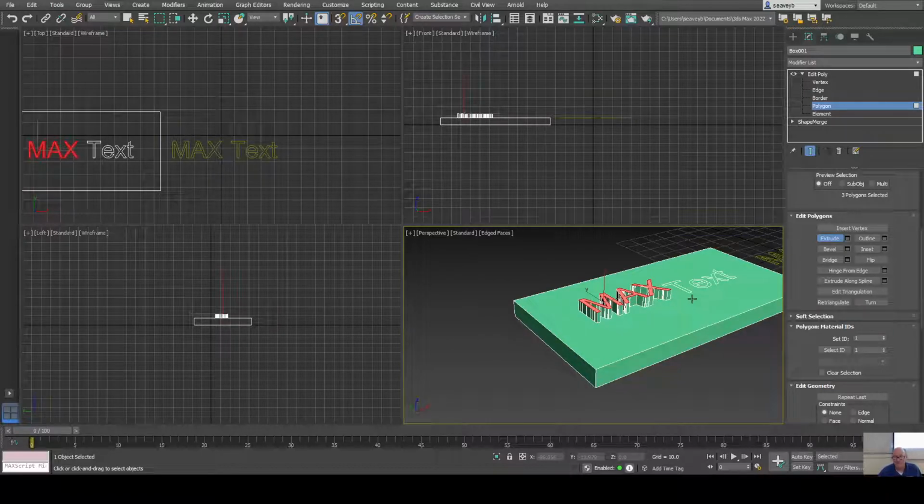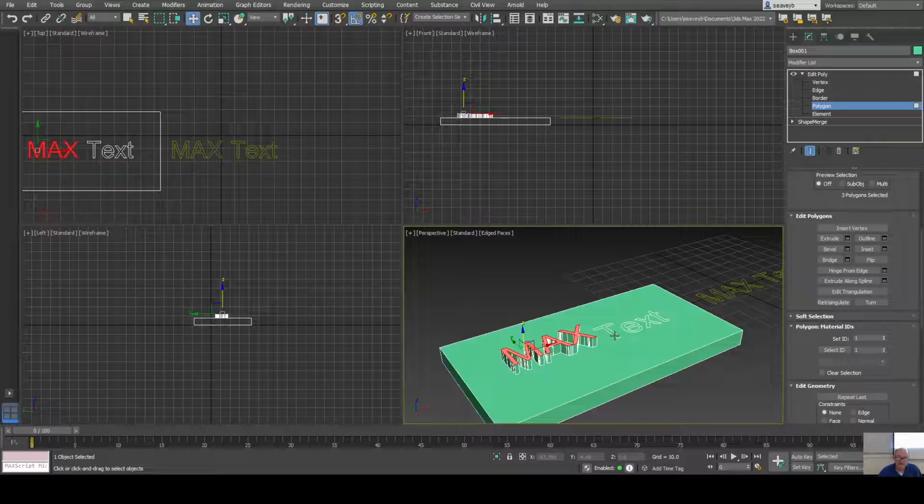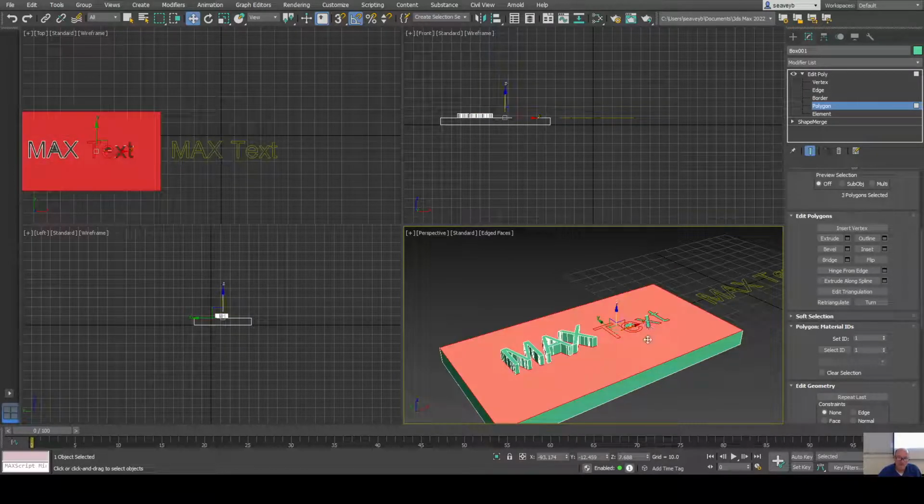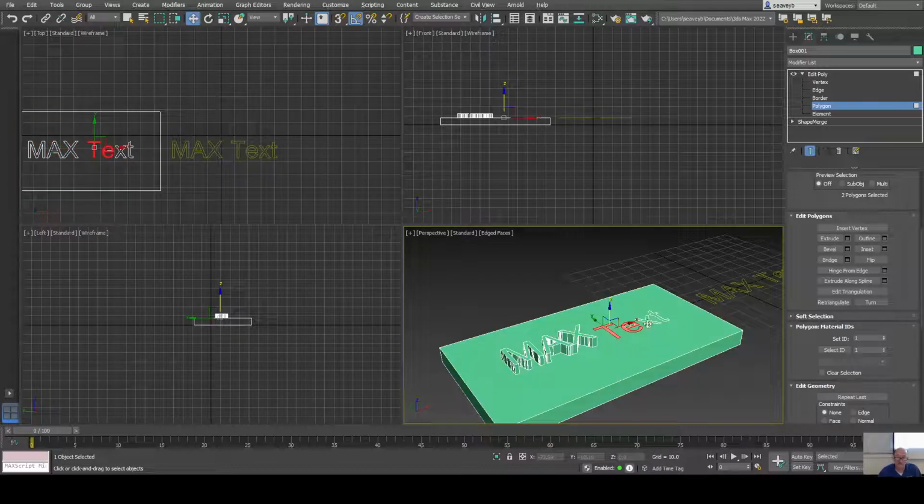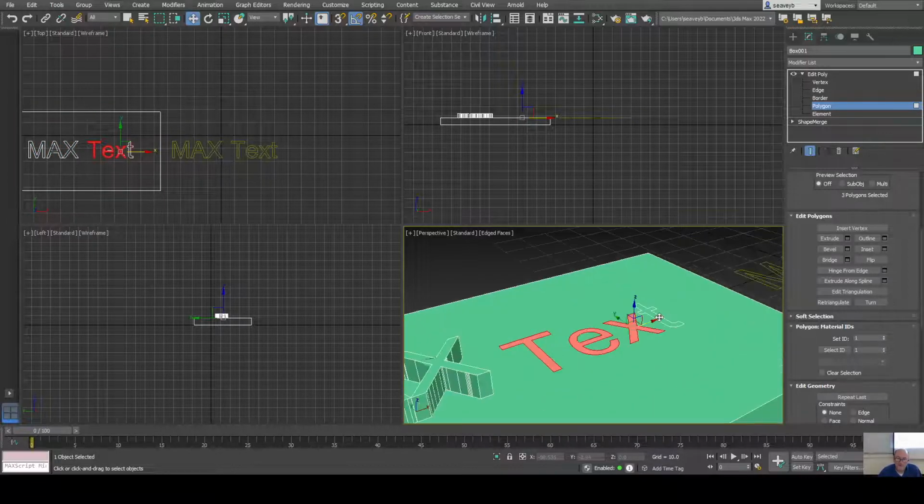So out, and then right click to stop that, and select these others. See where we're going with that? Oops, missed. Alt click, control click, zoom in, be a little easier, and let's extrude these inward, just for fun. Not too far.